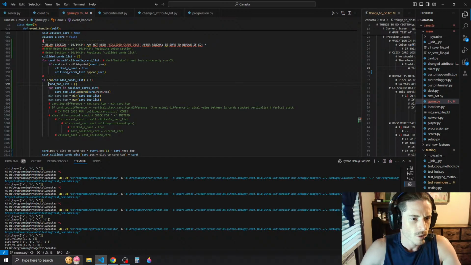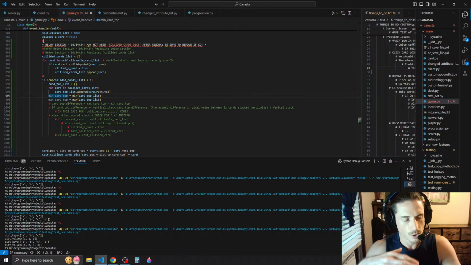So we have the card top list. We iterate through the collided cards list, and we append to the card top list each card rect top. Then we get the min card top, which is the lowest, which would be visually the lower card.